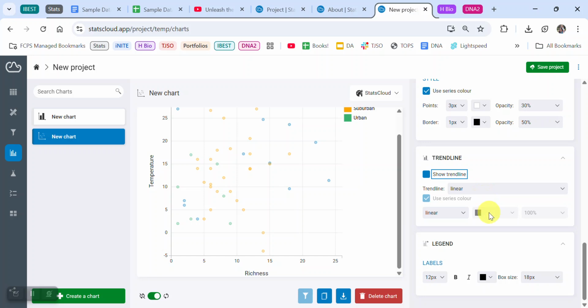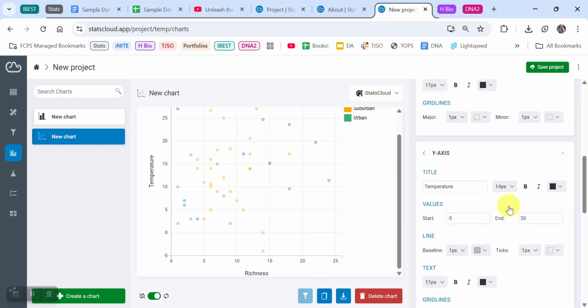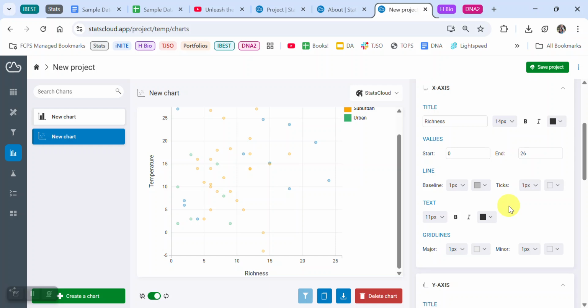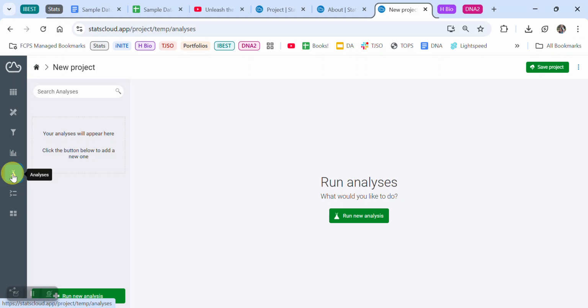So lots of options in these charts, lots to play around with. I'm still learning because I haven't had need to do every possible option this offers. So I can make some general statements about trends. I can definitely show kind of how things are looking, but I don't have information about statistical significance until I go to the analysis button.